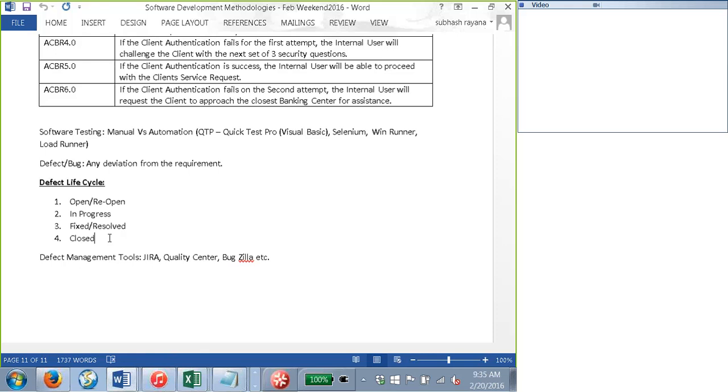A simple example: when I was working in one of the banks, there was a defect that said login issue, and in the summary, in addition to the login, they reported some issue on accounts also. So technically there were two issues combined together, right? One developer was working on login. He claims, oh, this is not my issue, this is an accounts issue, and the accounts developer claims, oh, this is not my issue, this is the login issue. Ultimately, nobody is looking at it, right? So we want to segregate. That's the reason we strictly enforce that the testing team report multiple defects separately, so that we can easily track and manage them.